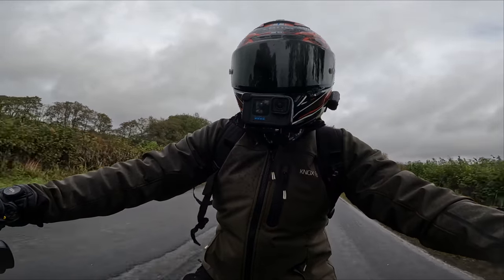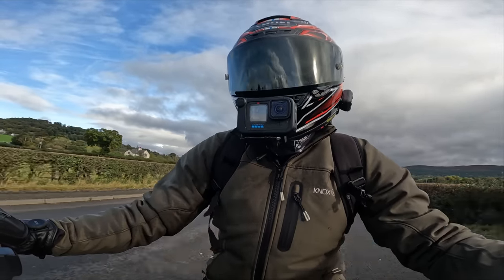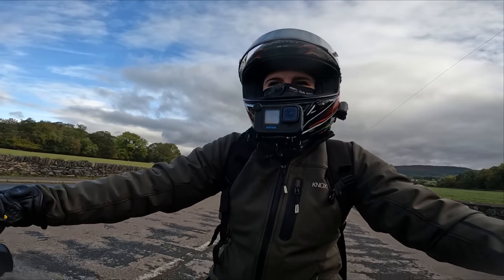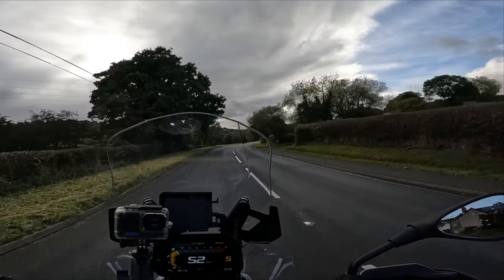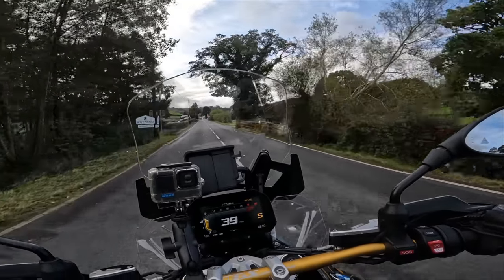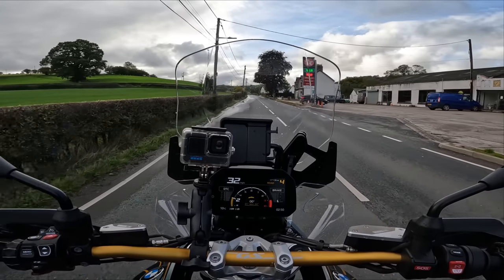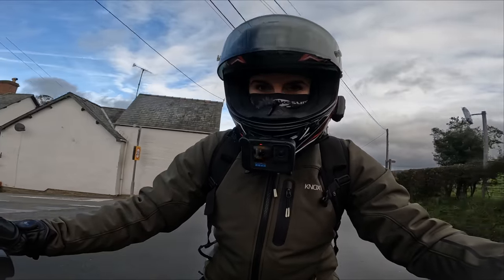We've got cross-spoke wheels that are 1.8 kilograms lighter than the previous cross-sport wheels. So far it does feel good — it's just the sound that takes some getting used to. It rides really nicely, it's a very comfortable bike. I've got the comfort seat with heating and it's lovely. I absolutely love the BMW TFT dash — it's the best dash on the market in my opinion. Lean angles today are a maximum of 31 degrees because it's fit for ducks.